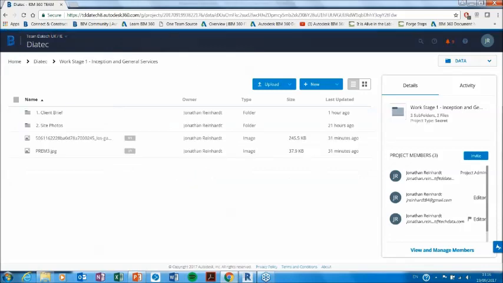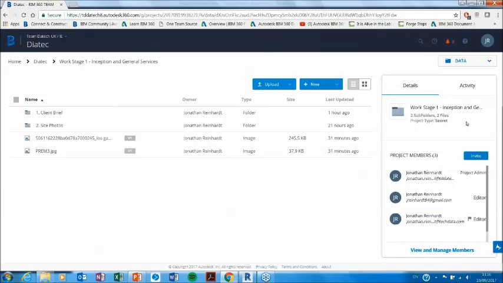So just to show you an example of what it does hold, I've JPEGs in here. You could have your architect's sketch, or certain notes taken from a meeting, or site photographs. That can all be stored in there, and it can all be viewed online as well. And it tells you who uploaded it and the owner of it as well.